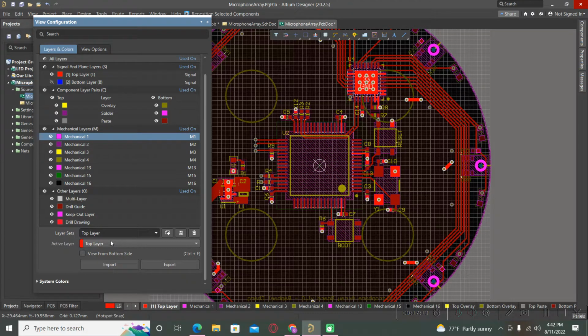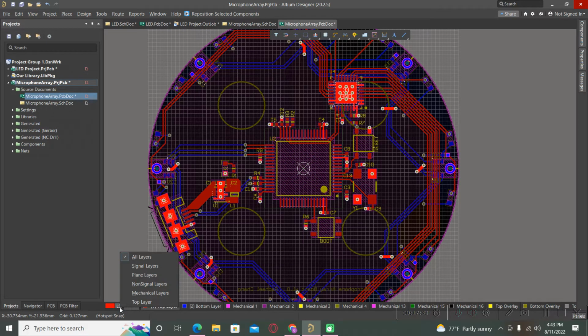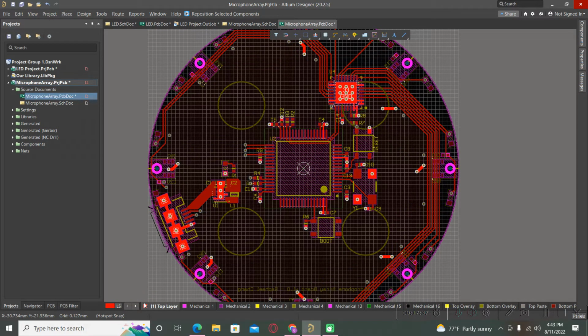And now I will save it, I will close it, and when I go to this selection, we have these default layers together with our new top layer. When I press here, I will have all layers, and when I press on the top layer, I will have only the top layer.